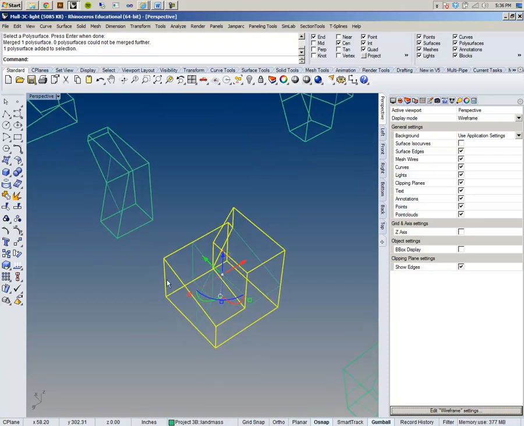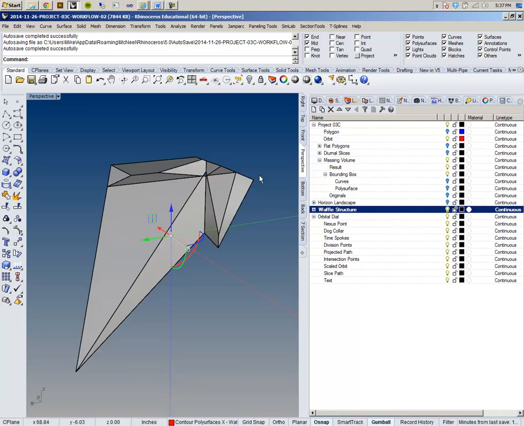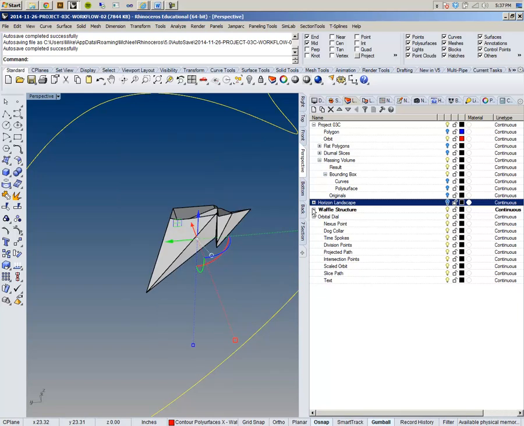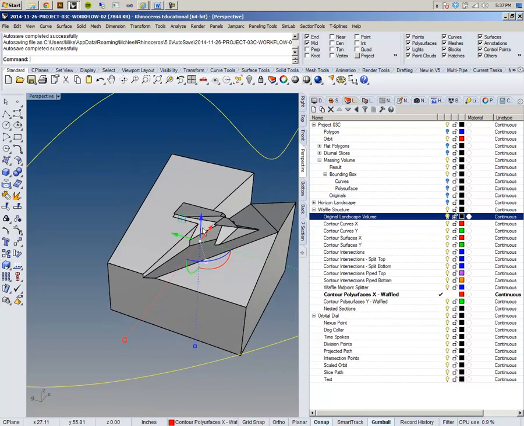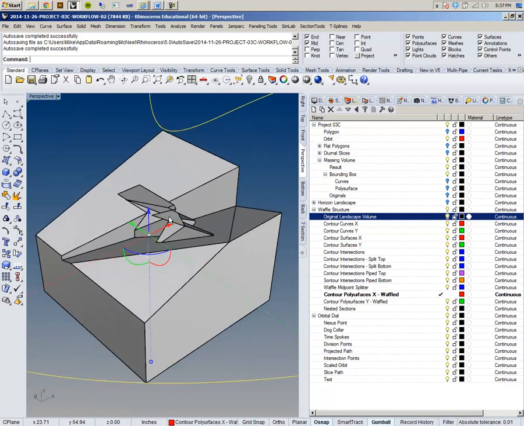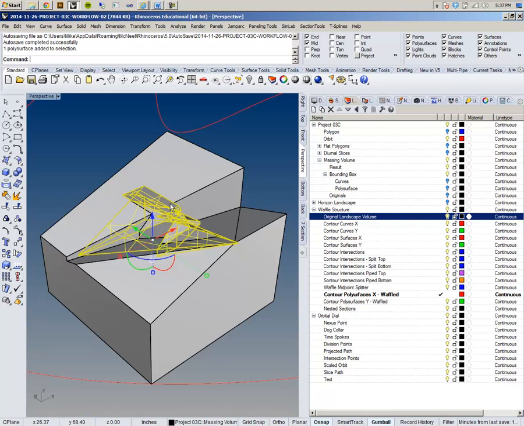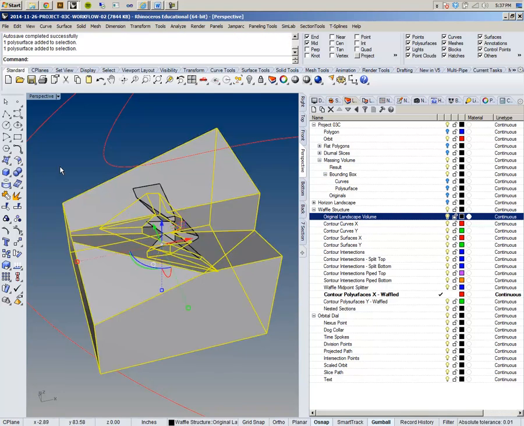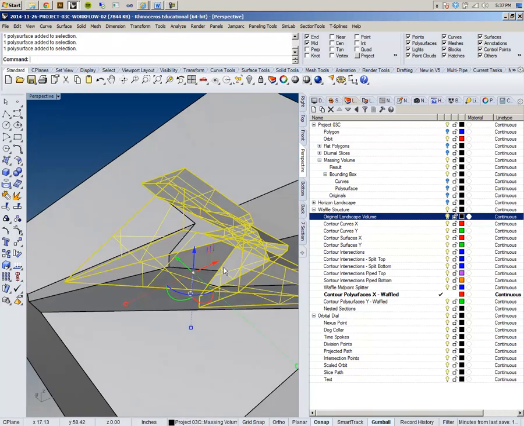So this is going to leave us with what we had last time. Actually, that's too much. This is those two things, right? That's what you're talking about. Yeah, these two guys. You do that Boolean right out of the one we had before. And that was the split or the difference? Either one would work. With the difference, just make sure that you say delete input equals no. If you do the split, you're just going to get the third object, which is where these two intersect each other, and you're going to need to delete it. But either one's going to work. Good question. Anybody else?